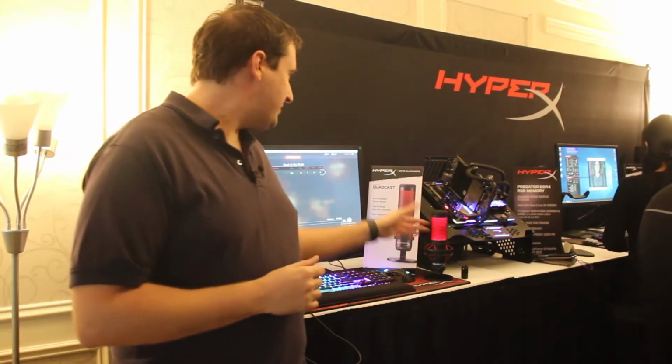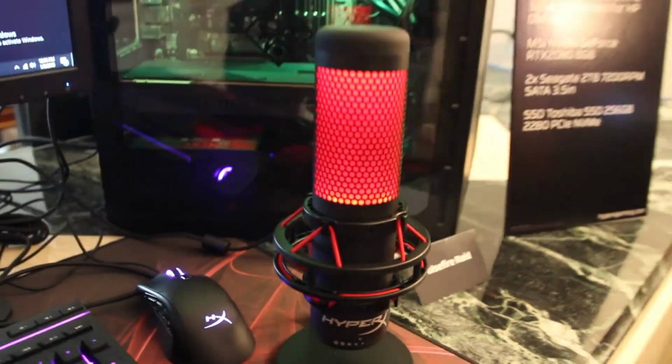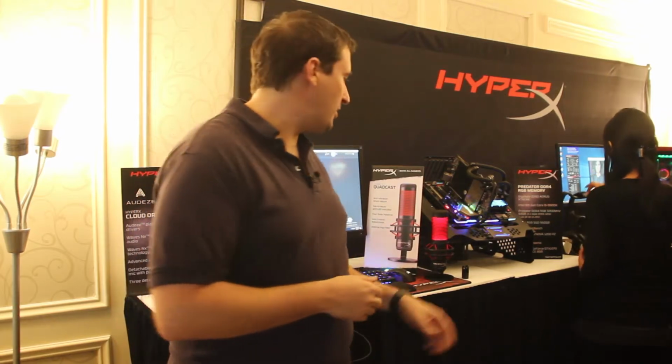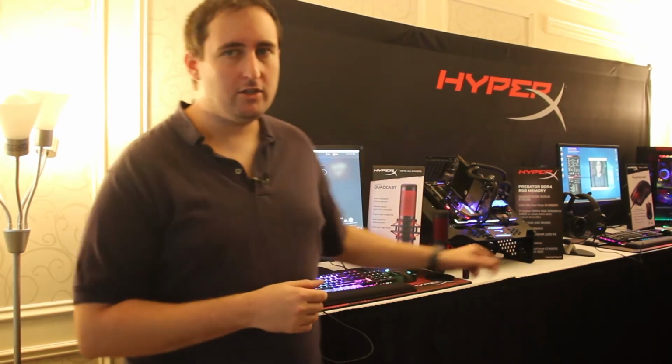Okay, well, here is the HyperX Quadcast. This is their new live streaming microphone for if you don't want to have a headset, or you're like me and you've got a sound system, or you're monitoring it but you want it off your face microphone. This is a professional quality microphone reminiscent of something that you would see in a DJ studio or at a radio show. When you're recording, the light turns red. When you're not recording and it has a touch sensitive button on the top, it turns off, and you know for a fact that you're not going to say something you didn't mean to on air.